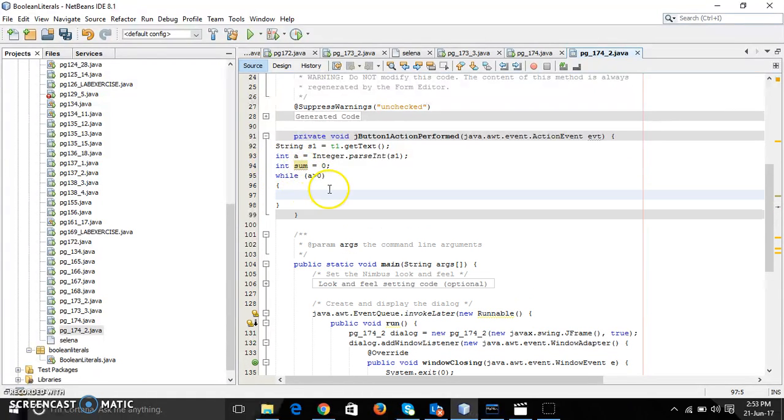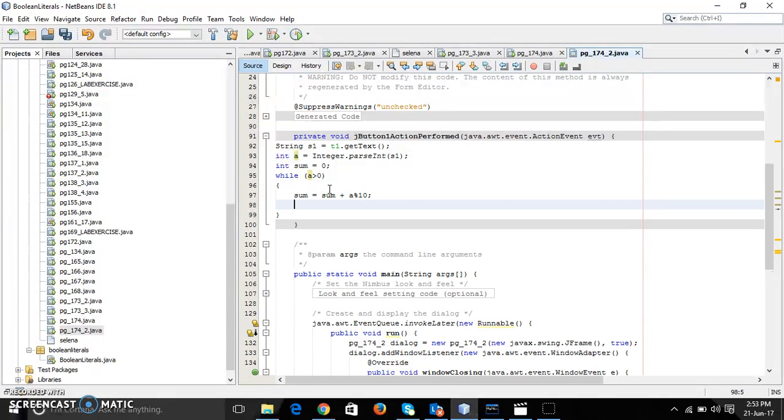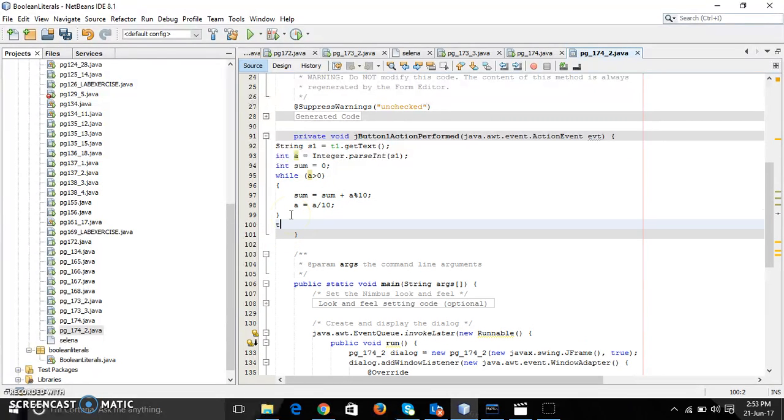While a is greater than 0, sum is equal to sum plus a modulus 10, and a is equal to a divided by 10. And this I'm going to set in T2, using setText, I'm going to set sum.